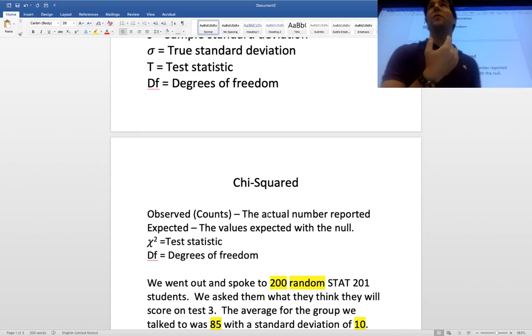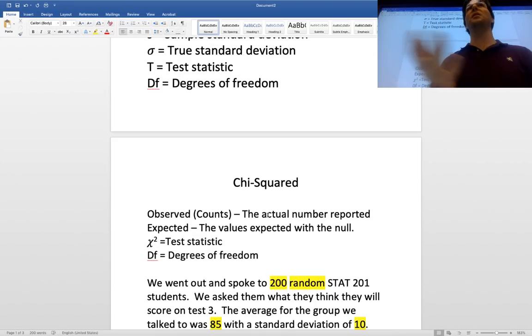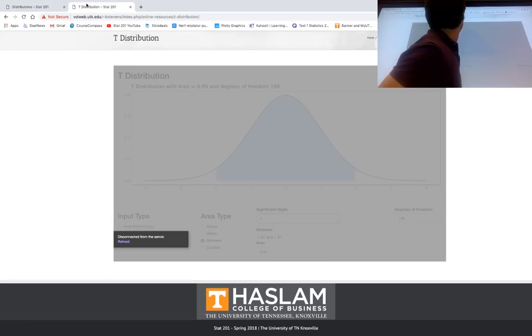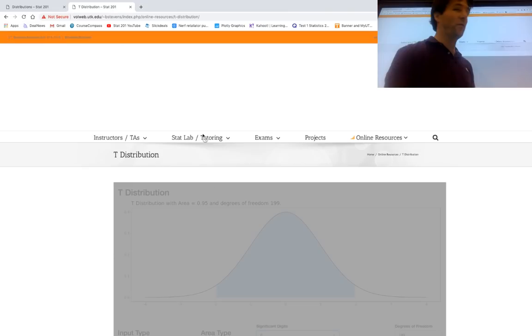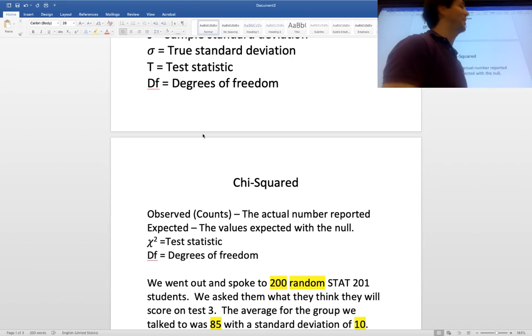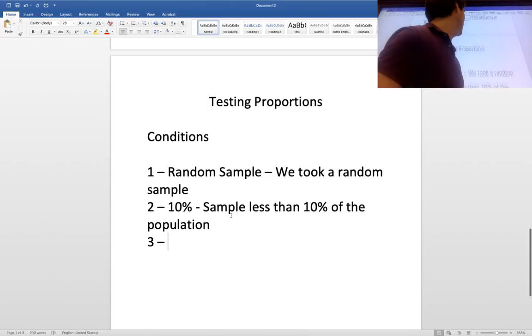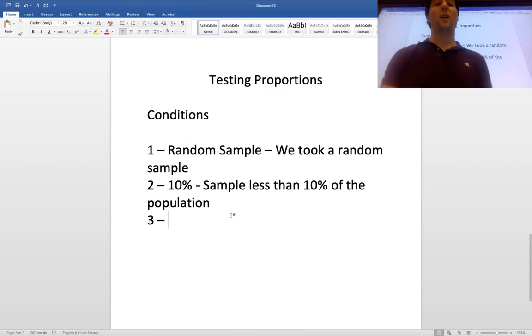So this is really good for your formula sheet. This will be posted just so you can make sure you know what every single thing is. And I don't think we have the formula sheet up right now, but we can look at every single thing in the formula sheet, which we're going back to really bad internet again. And so we'll check out that formula sheet again later. But it is in the last video when we went through it. So if you want to review the notation, it's all there for you. So when we get to condition 3, for this, remember we're testing proportions. What will be the third condition? Success, failure.